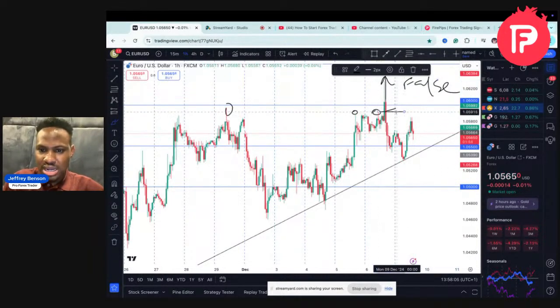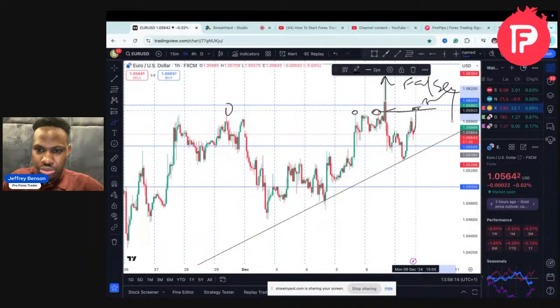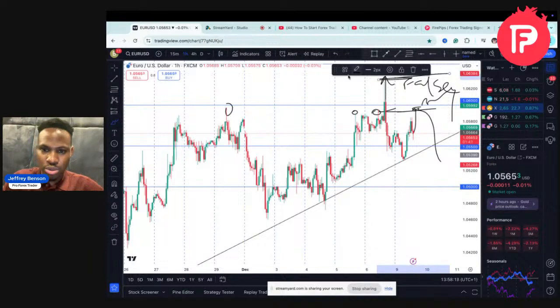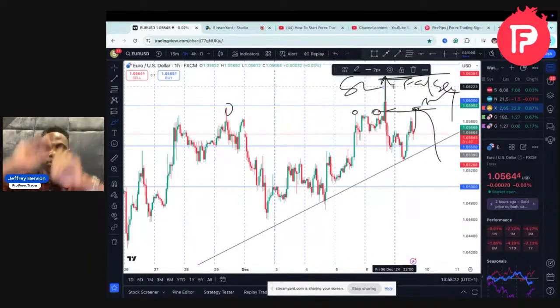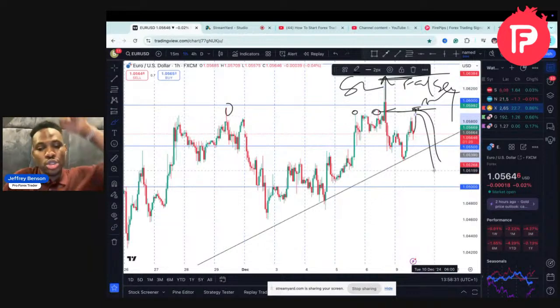Since a false breakout has happened, let's wait for price to come back here again. If it breaks above, then that's when we know it's not actually a false breakout. It's an actual breakout. But if it's unable to break it, then you know this is an actual false breakout. Then this is your stop loss, your secured SL point. Why? Anytime the market does a false breakout, not anytime soon will it get back there again. So that's your secured stop loss point. From here you start shorting if it's unable to break it.